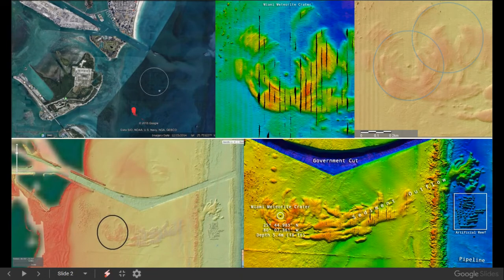This is the location of the supposed Miami Meteorite Crater. It's about one mile off the coast of Miami's Fisher Island, which is right here, and Virginia Key, which is right here. Most of you would probably recognize South Beach of Miami right here. And as you can see, there is definitely a ring structure with a central peak only about 20 to 30 feet under the current ocean surface. There are actually two ring structures overlapping each other, but the rings to the northeast are more difficult to make out. There's also a strange debris pile just to the northwest, and this sediment outflow to the east is very prominent as well.